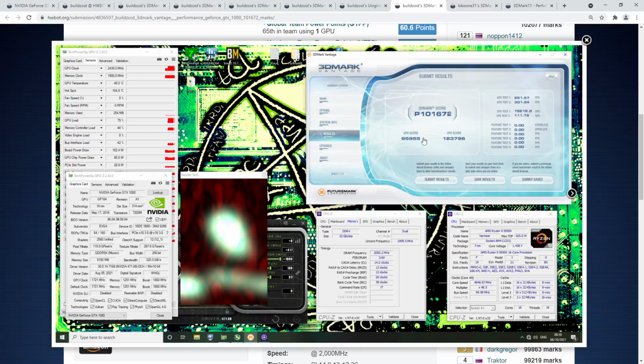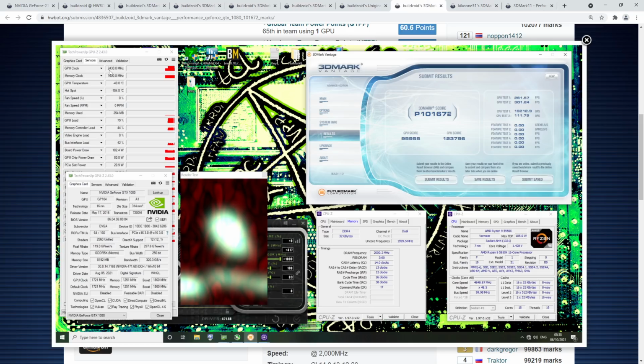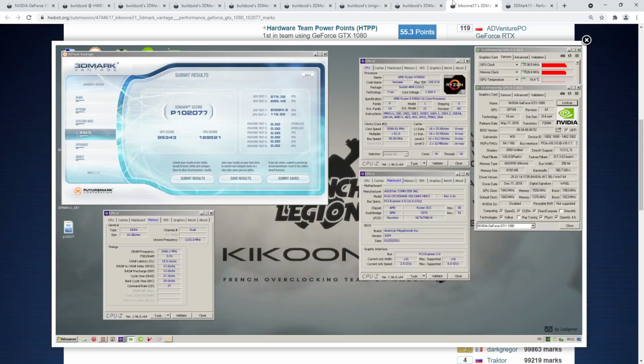I'm getting 95,955 GPU points. There is almost no difference between my GPU score and his GPU score, even though I am way up there on the GPU settings, because I'm just so CPU bottlenecked for this test, right? Whereas he's still CPU bottlenecked, just less so. And you can really see it in GT1, right? I'm getting 261 FPS on average. He's getting 272.